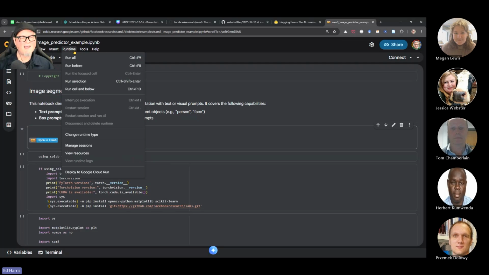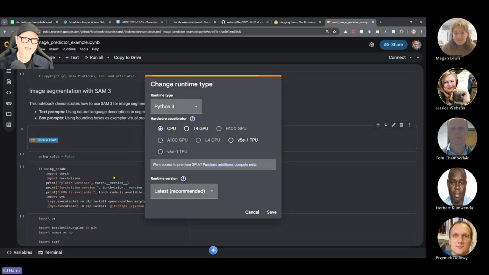For fast AI and for some of the libraries that most AI uses, we use graphics processing units, GPUs. But Google doesn't just give you a GPU environment to start off with because not everybody needs it. And they're more expensive, more complicated. So we're going to change the runtime type. You, by the way, can pick Python, R, or Julia in the runtime. We're going to stick with Python.